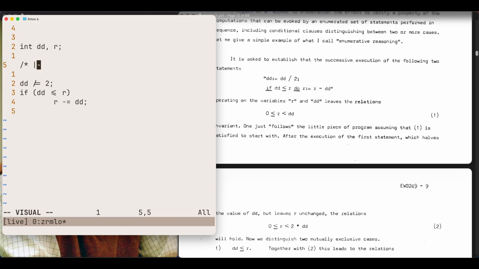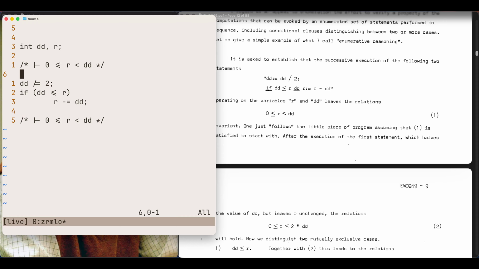So this is the pipe symbol followed by a minus, but I just mean "it is the case that," so that's all that this symbol means. So it is the case that, assuming it is the case that 0 is less than or equal to r is less than dd, okay? The claim is that after you execute this block of code, the same property will still be true at the end of this.